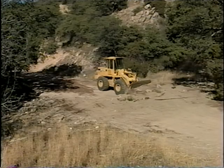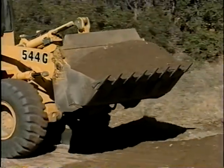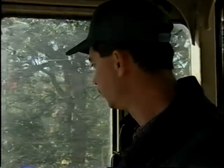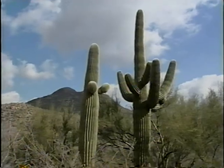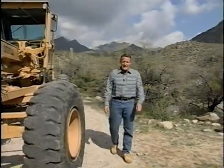Accurately identifying the cause and extent of a problem and repairing the road accordingly saves considerable time and money. Moreover, proper repair work will also minimize road-induced environmental damage to forest watersheds, riparian areas, and wildlife habitats. In this program, we're going to take a look at some of the things you need to be aware of as you read the traveled way before beginning expensive and time-consuming repair work with heavy equipment. We'll identify common problems on the traveled way, their causes, and the solutions, both short-term and long-term.